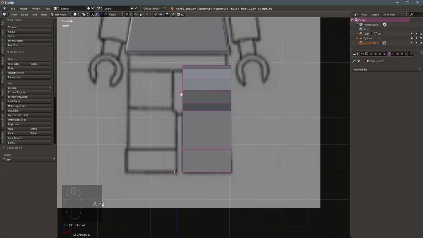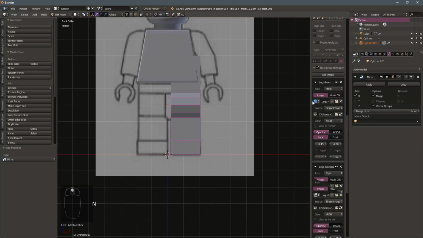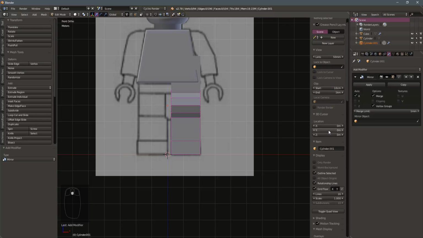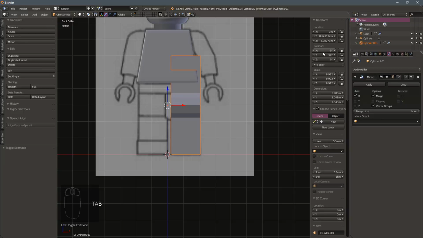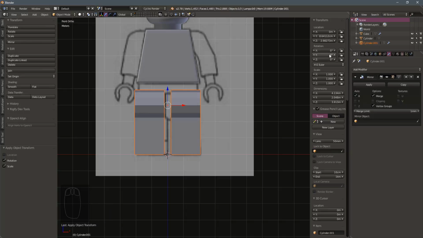Now let's go ahead and create a mirror modifier. You'll see the mirror modifier is all screwed up, and the reason is because we rotated this thing and moved it around, and when we do that, you'll see that our rotation is 90 degrees and our location is off. So it screws up the mirror modifier. The easy way to get around that is to hit Control A and apply the rotation and scale. You'll see that sets the rotation back to 0 and the scale to 1 and puts our X right where it needs to be.